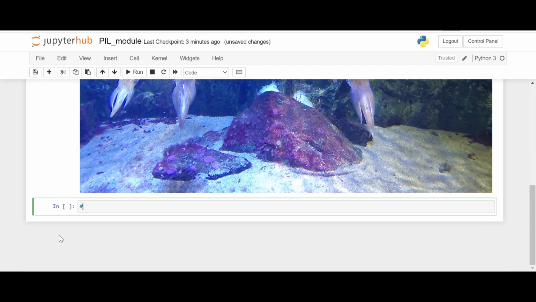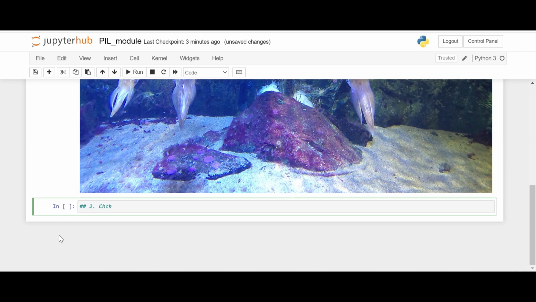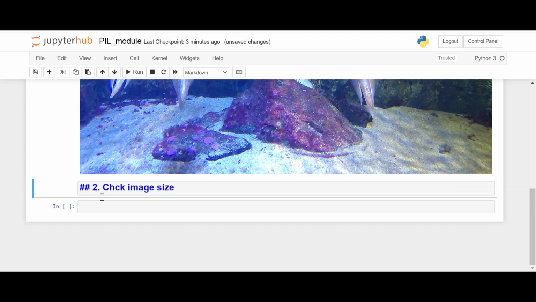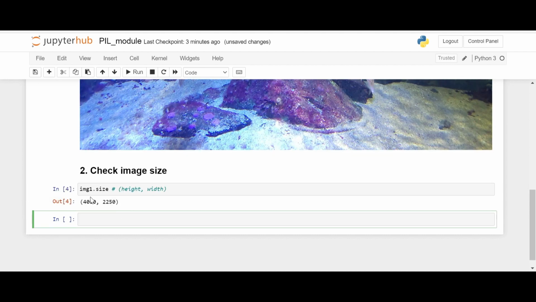At first check its size. So let's check the image size. So we can simply type this and this will give us height and width of the image. So sorry, I have written it wrongly. This is width and height, not the other way around.